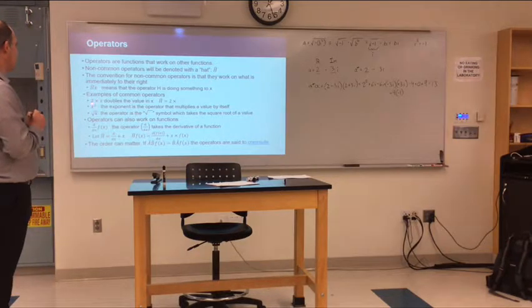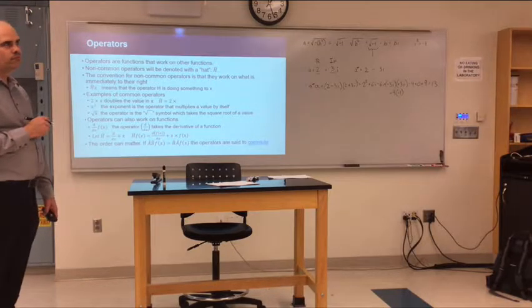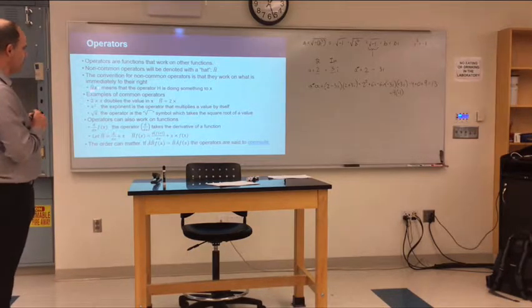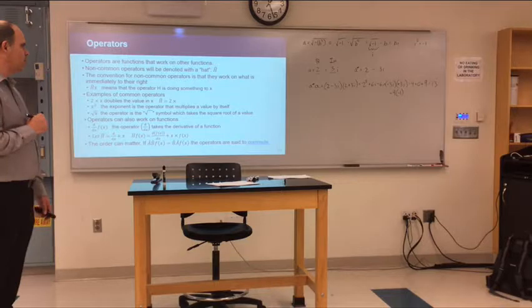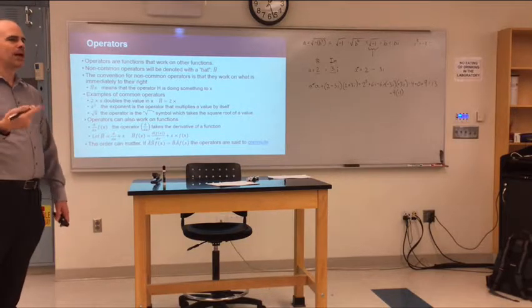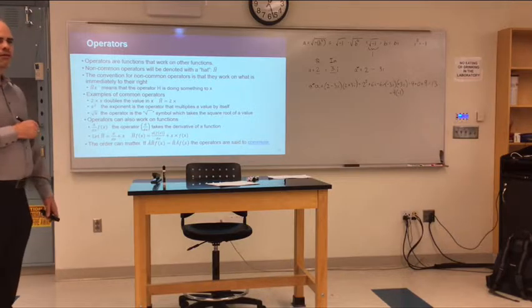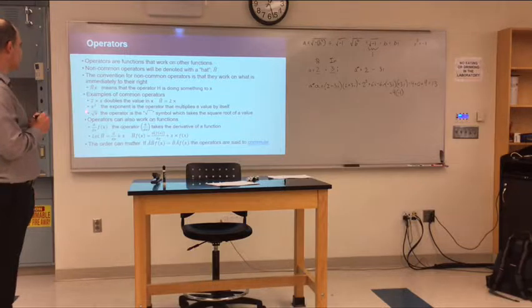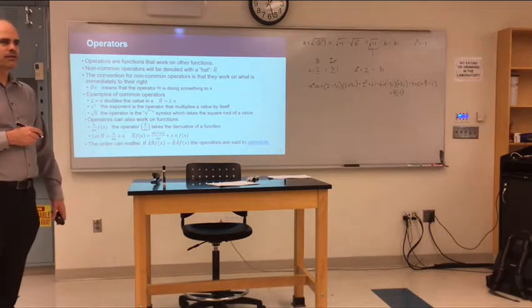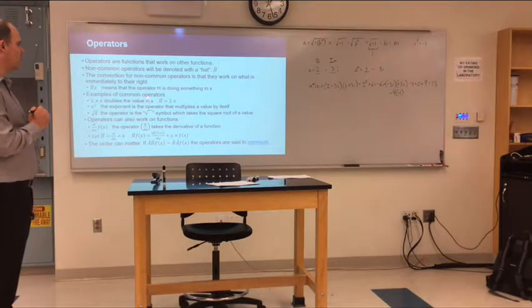The square up here, the exponent, is an operator. Doesn't really behave all that well, but go with me. The exponent is an operator involved with taking the value and multiplying it by itself, right? So this means something, and that in essence is an operator. The square root symbol is an operator. It says take the square root of whatever's next to me, right? So these are all operators.